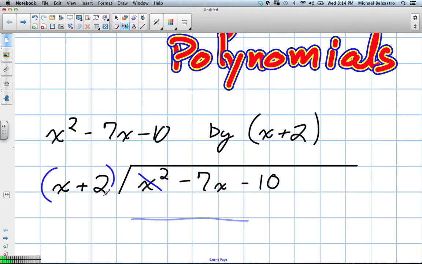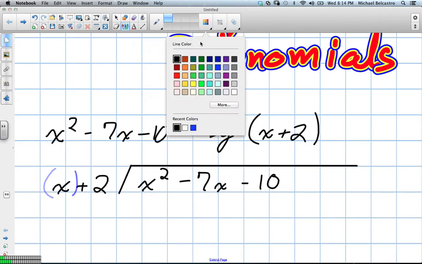You remember when you long divide, you have to subtract, right? What we're trying to do is get rid of the frontmost term each time. So because there's two terms here, we need to multiply this by some term that will be the equivalent of this. So this is x. The question is, what can I multiply x by to get x squared? What can we multiply x by to get x squared? So x times what equals x squared? X. 100% right.